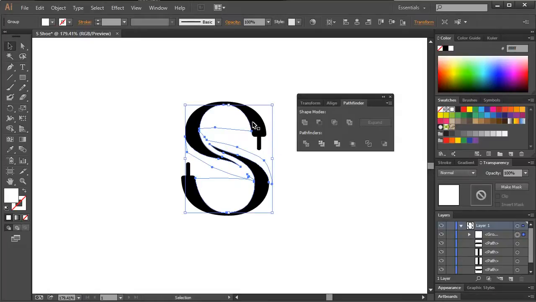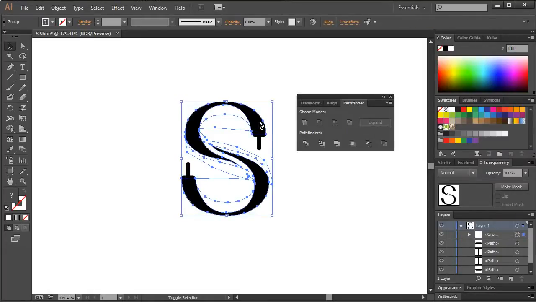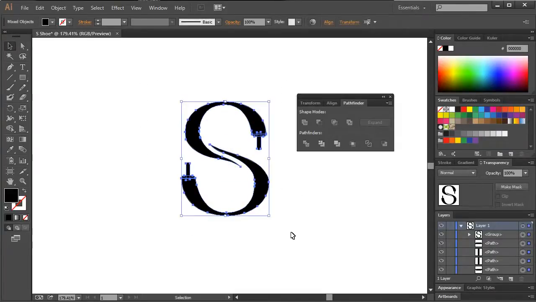And then with them selected, hold Shift and select the black layers. And I think it's just this layer that these only intersect. So then you click on minus front there. So now it's transparent in those areas that it needs to be.